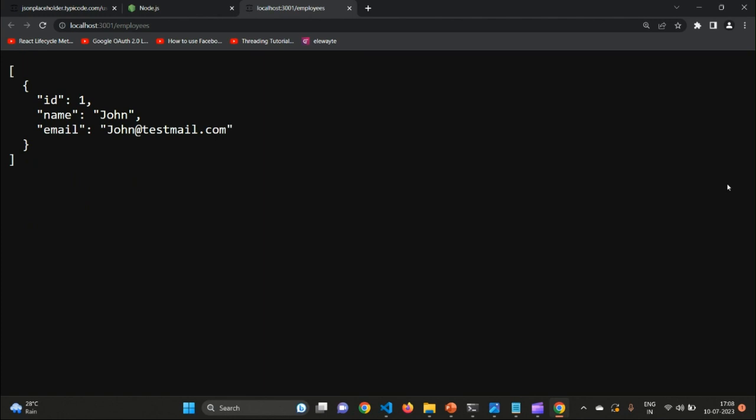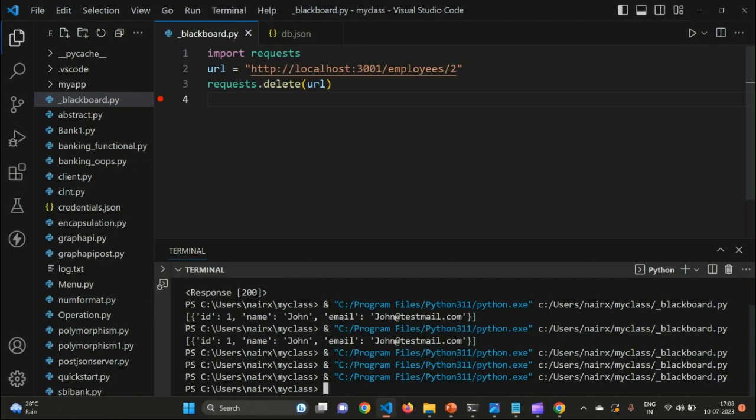So this is how a front-end developer performs add, delete, modify, and display of API data in the front-end page. And the module that we use is the requests module, and the methods we use are post, put, get, and delete.